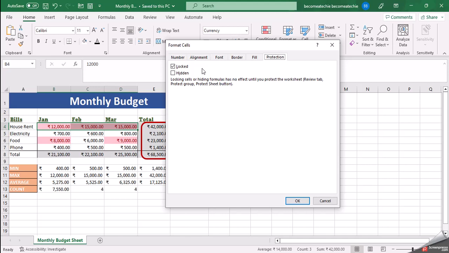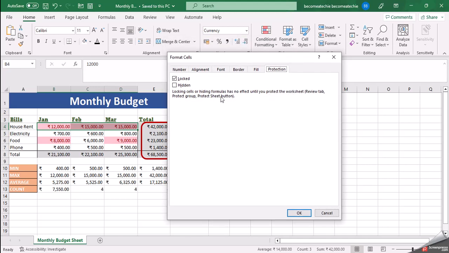So these cells are locked cells. Here you can see that locking cells or hiding formulas has no effect until you protect the worksheet, that is Review tab, Protect group and Protect Sheet button. This is where you can see whether your cells are locked or unlocked. Right now the cells are locked, so we got this information that our cells are locked.